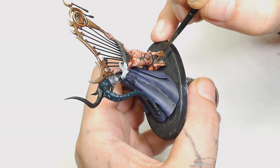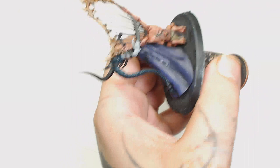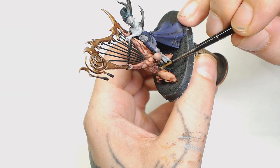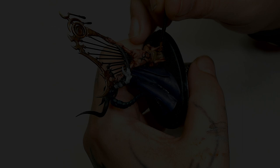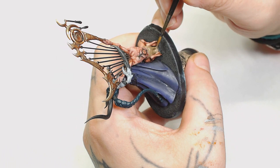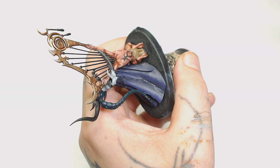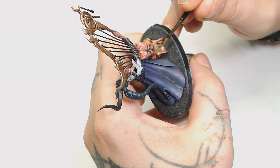Next up we're going to use Steel Legion Drab as the base for the loin cloth for the guy holding the harp. Steel Legion Drab is always a good base for fabrics, and with Games Workshop paints there's a lot of variety where you can change up to Karak Stone or other colors. After that we're going to use Baneblade Brown for the first highlight — glazing that around, building it up nice and steady, picking out where the light would hit the most. I spent most of my time making the light come from the top on this one — a habit, reverting back to the Games Workshop way of painting after having a break.